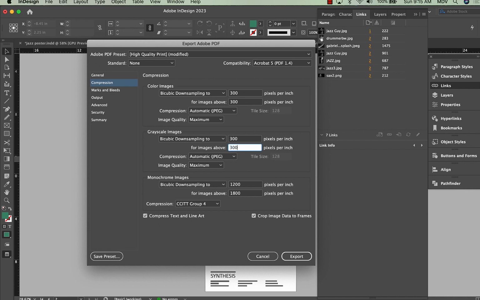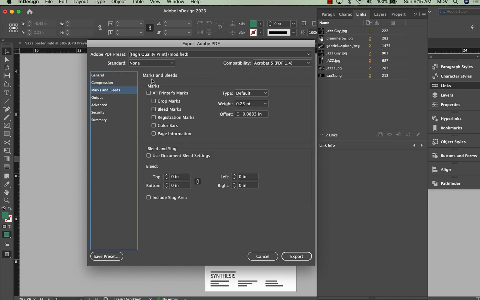But because these are posters and people don't look at them as close up, you can go as low as 150 because they're meant to be read at a distance. So these will be plastered all over the school and the nearby transportation areas to drive people towards these concerts. Then when it comes to marks and bleeds, we need to let them know where to trim this, because we have on the yellow poster, the yellow goes beyond the page to the bleed, right?